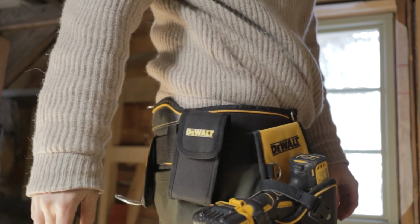Ta-da! That's pretty neat. I've been using it for at least an afternoon. It works really great, and I maybe have dropped it a few times. But the construction is really robust, and I mean, I don't have much to compare to, apart from the Bosch one, and I do like this a lot more. It does cost a bit more, maybe twice as much. But yeah, you get what you pay for, I guess.